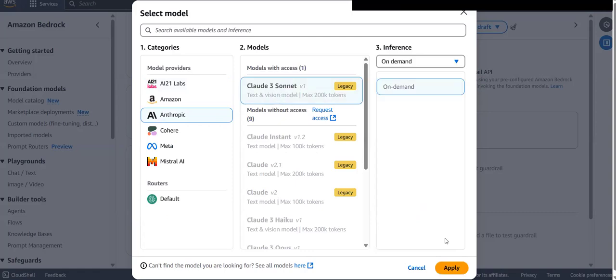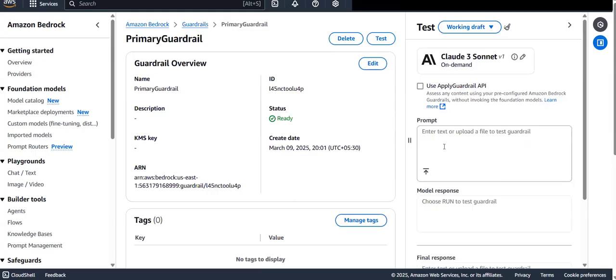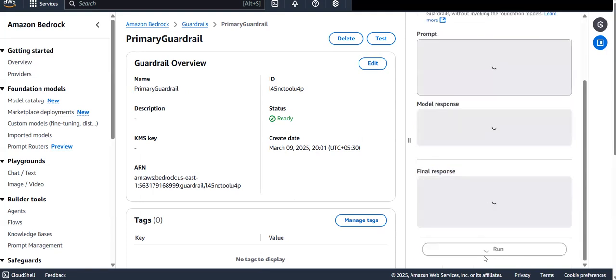So let me provide the same question again: generate user data in below format, username, password. That's what I want. Let's run it to check whether we're getting the expected output or not.